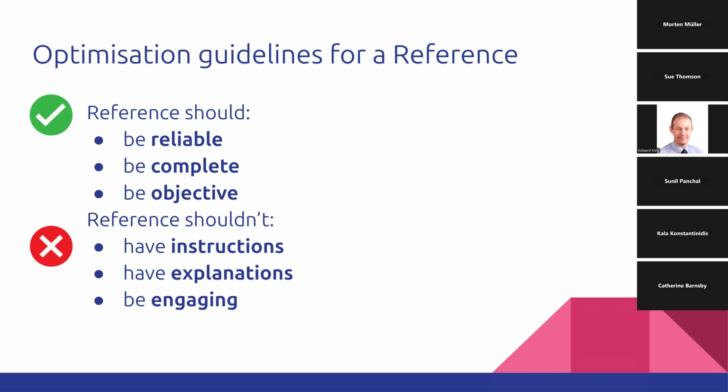And optimization guidelines for references: they should be reliable, they should be complete and objective, like I said. What that means exactly is that you supply users with the data they need, not too much, not lacking. But the data you provide should be objective. You should not encourage any kind of engagement marketing in this data, of course, not even a tint of it. And also, you should probably abstain from using any instructions. You should really not go into how-to or a tutorial in reference. That's a big red flag for reference. And you should not explain anything. Again, there is a dedicated type of communication for doing just that.